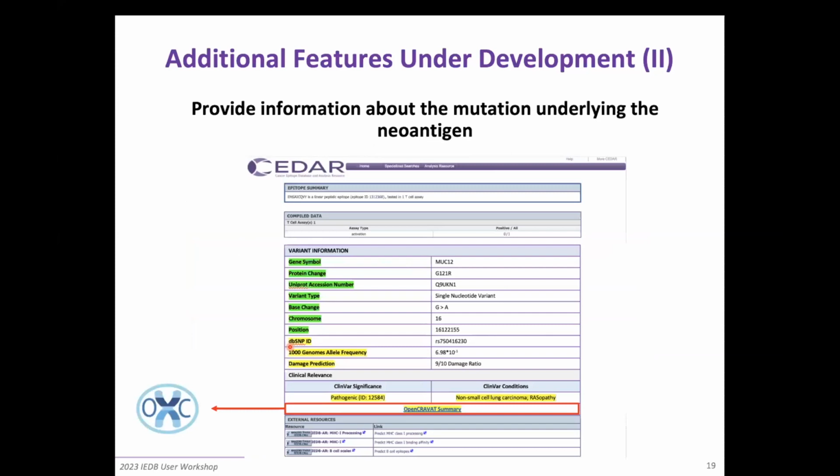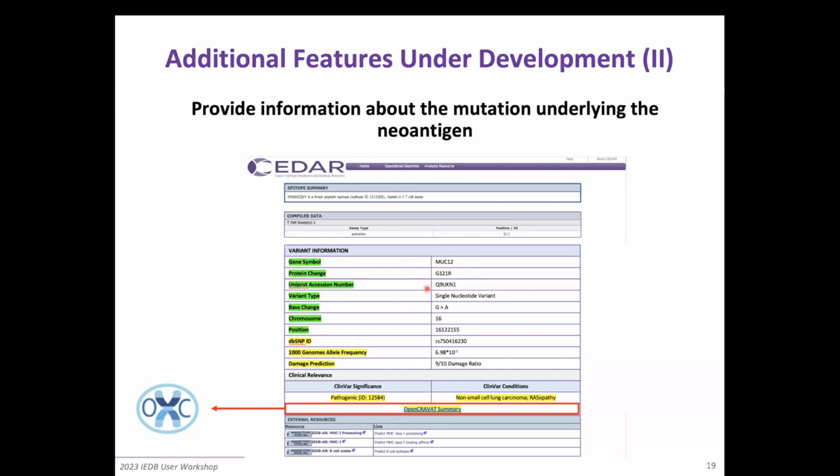So this is a mock-up of how we envision the epitope summary page to expand. So it can include all those additional pieces of information. So these would all be new fields that we are currently working on adding. So far, because we are a peptide-based database, we only have protein names and protein identifiers, but we also want to add the gene symbol because of the DNA mutation link nature of the cancer data. We want to add the specific details about the protein change.